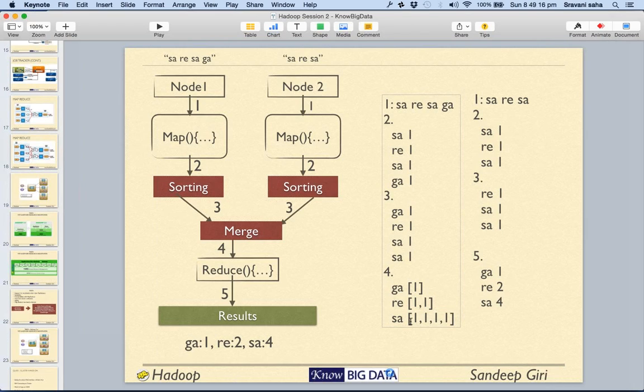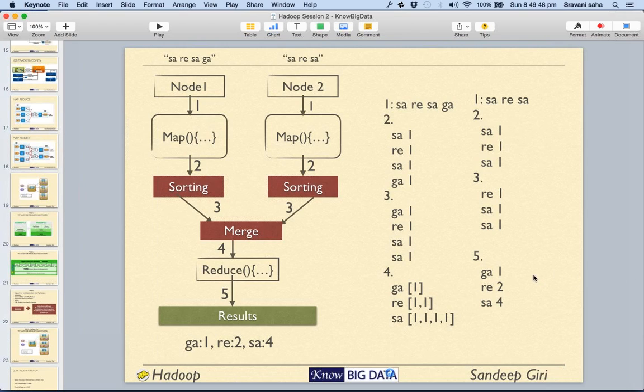Hadoop will call your reduce function for each key and value combination. So your reduce function will be called 3 times, while the map function will be called only 1 time because there is only one row. Had there been 1,000 lines, your map function would be called 1,000 times. Make sense?